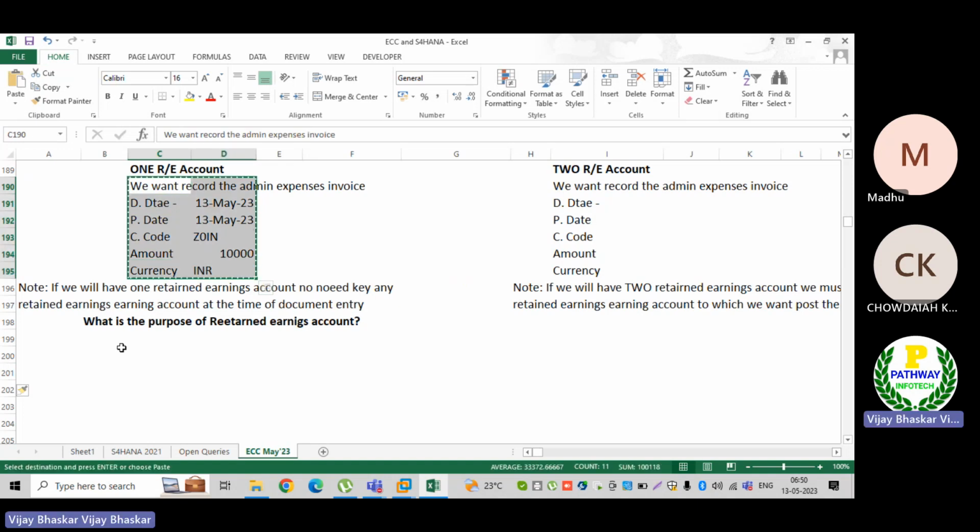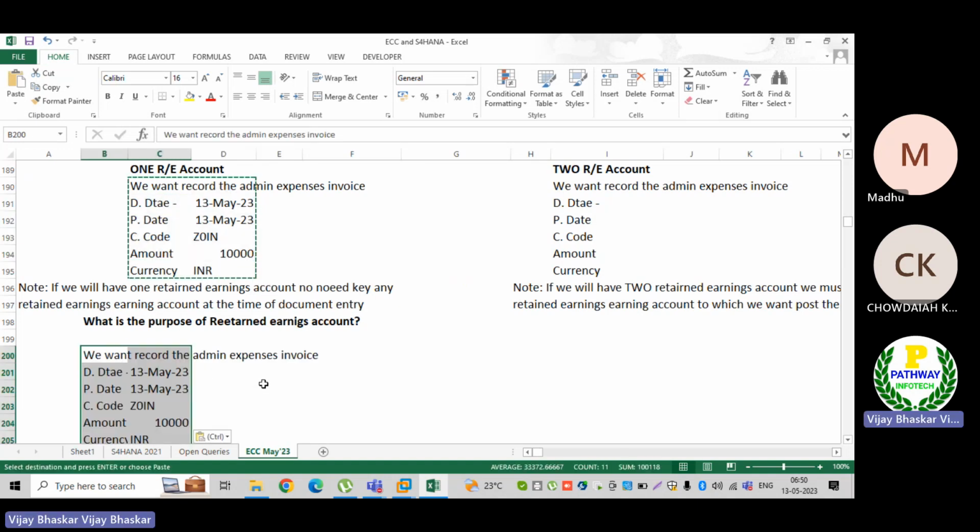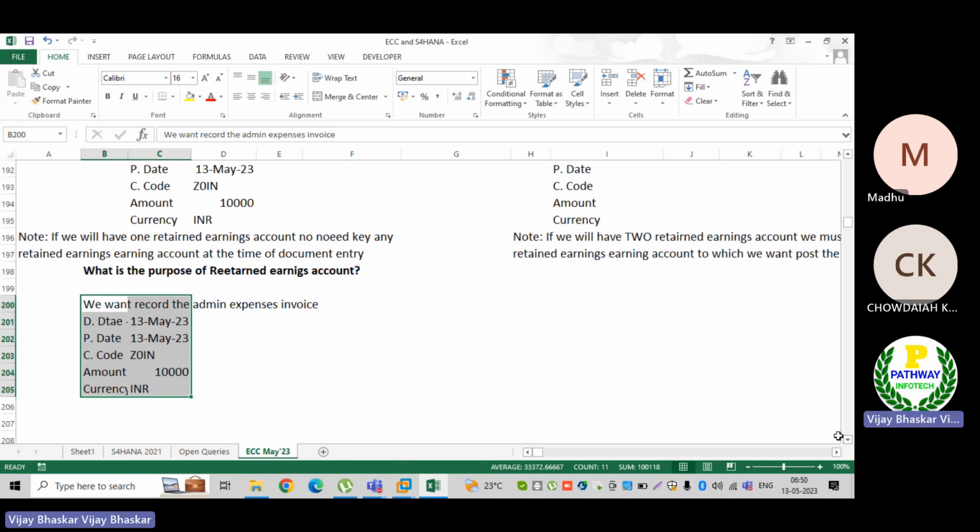Then what will happen here? There is 10,000 rupees which we have posted, the expenses related to office administration. From this 10,000 rupees, what have we done? We made a payment of 5,000 rupees.